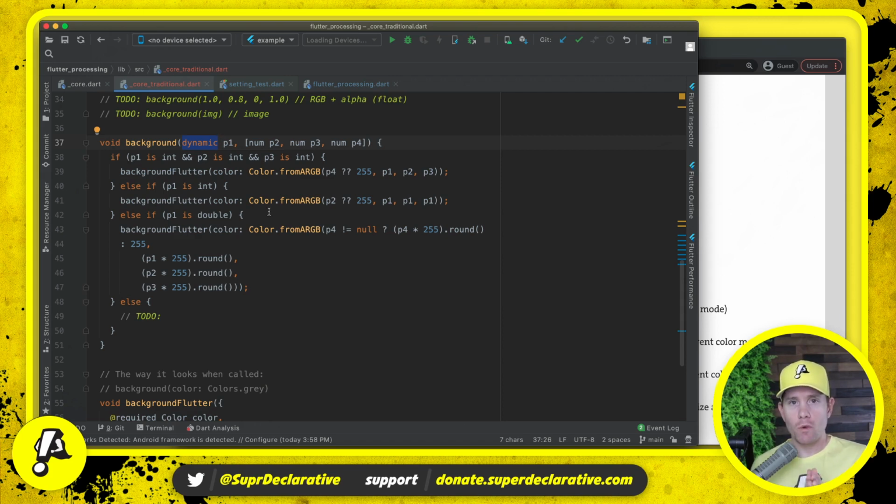Let's again go to a world where people are trying to learn how to use this API. Is this going to be helpful? Is this going to be the fastest way for people to learn how to code graphics? I don't think so. I think if we want this for copy and paste down the road, if we want to build out kind of everything that processing has to offer using convenient readable APIs, and then offer this traditional layer on top for people who want to copy and paste, I think that's fine.